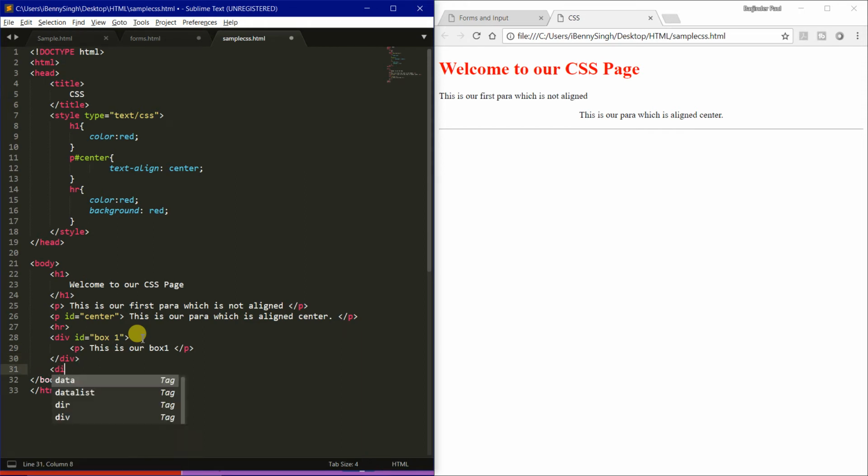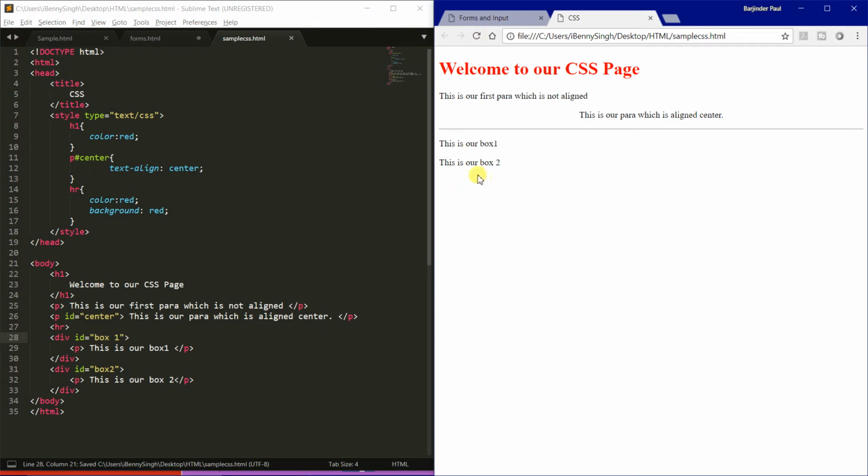Then we will add another division with id equals to box 2, and write here this is our box 2, and then we'll be closing the p tag and the div tag like this. Now by saving it and then refreshing the web page, we have it like this.